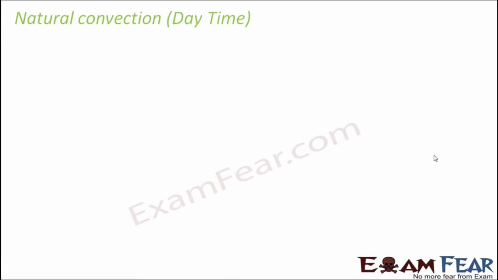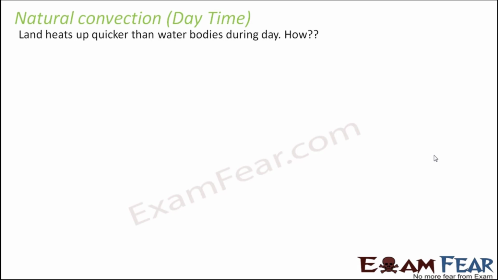Let us now look at an example of natural convection, the process of convection which takes place in our nature during the day and the night. First we will discuss the convection process which happens during the daytime. During the daytime, if you compare the land and the water bodies, which could be oceans. These kinds of scenarios can be practically felt in the coastal areas, because in the coastal areas you actually get to have a water body as well as land. So there you can experience these convection effects in a better way.